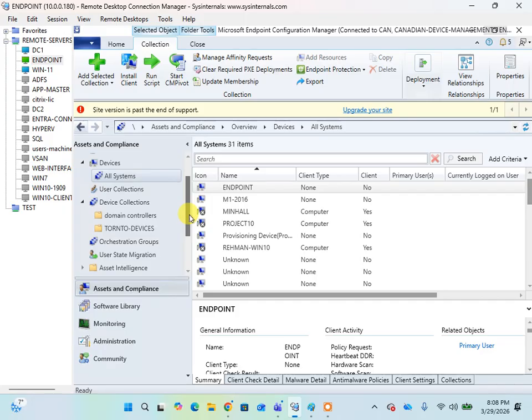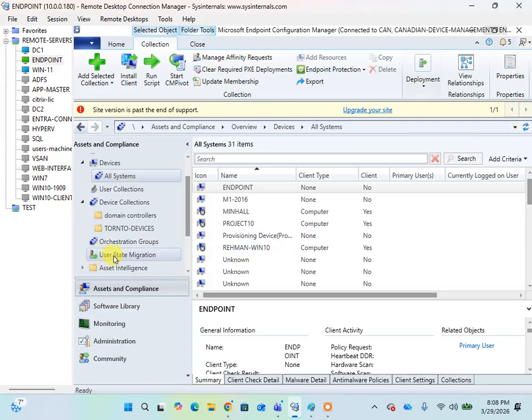He's in the record of SCCM because we added him already. You must add it, otherwise you cannot migrate. Why? Because it's better to create a different collection, to know how many devices we are migrating and what we are doing.